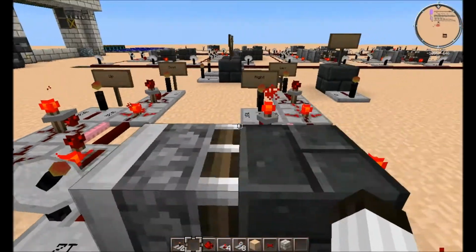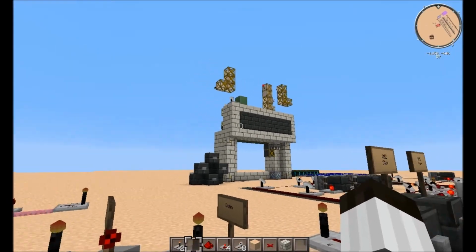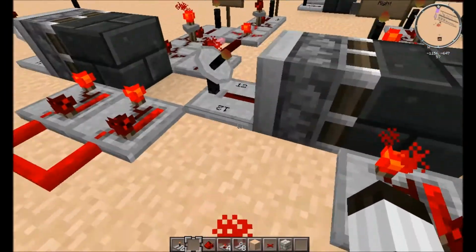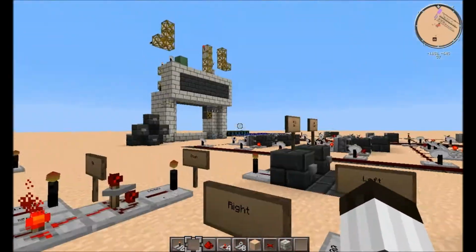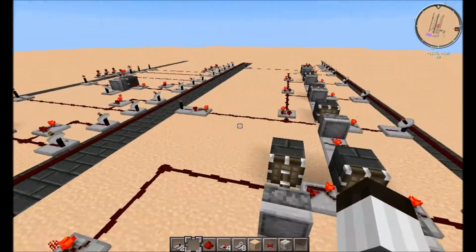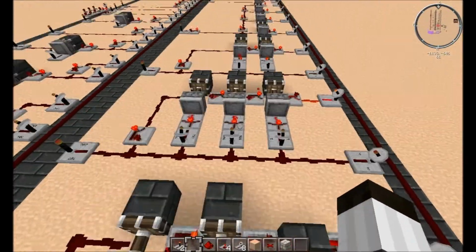Output 12 controls whether the cylinder extends or retracts. In reality, it'd activate a valve to make the cylinder extend or retract. This is doing the same thing. If 12 is deactivated like it is, the block's here, but if it's activated, it's going to be over here, allowing this signal to be completed and making it go left. Yeah, it works exactly the way it should. It's actually kind of fun programming this in actual Minecraft. It gives Minecraft a use. It's actually kind of educational too.